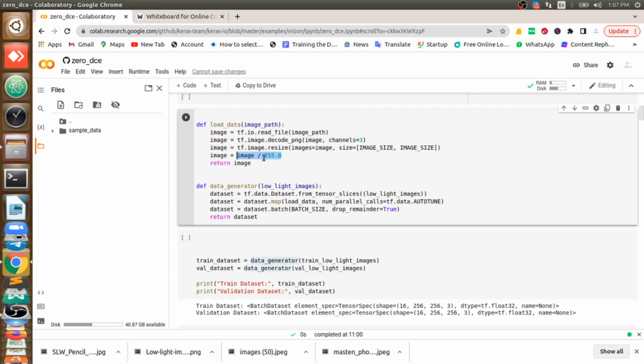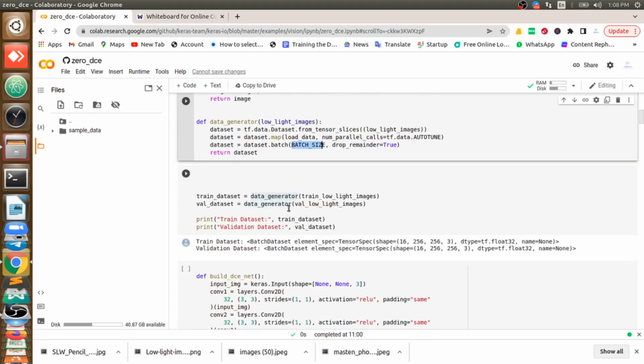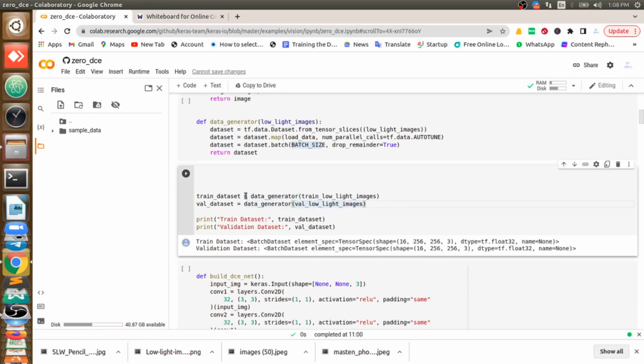That is normalizing, nothing but keeping it between 0 and 1: divide each pixel by the maximum pixel value, that is 255. So when it gets back that image as a data set, it is going to batch them 16 like that, like our batch size which we defined was 16. So now it will batch 16 images together and return the whole data set back to here. We'll do the same thing for train images and also for validation images.